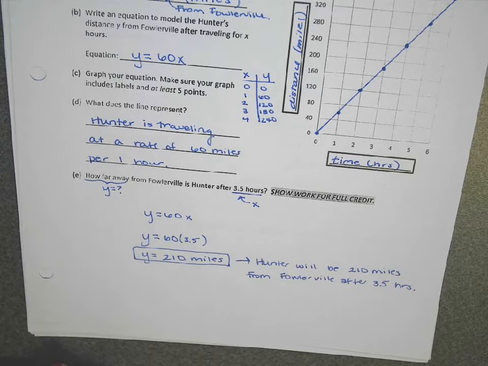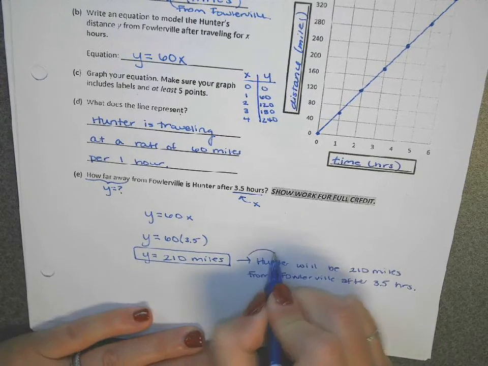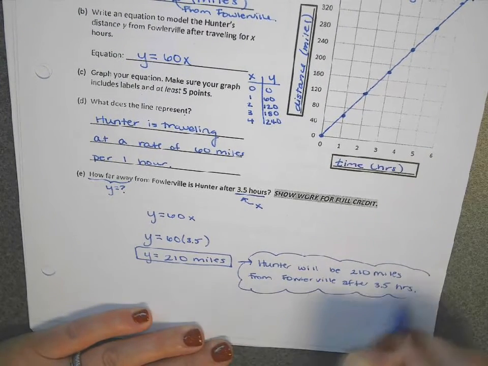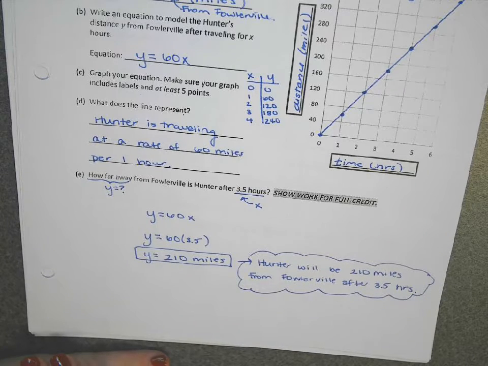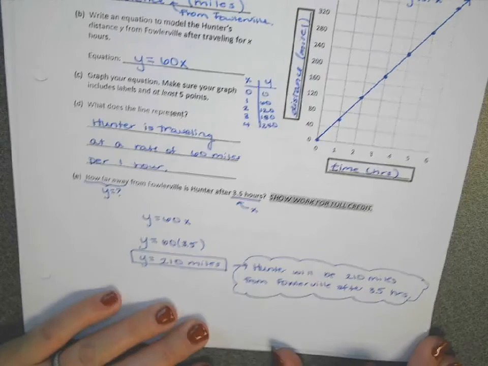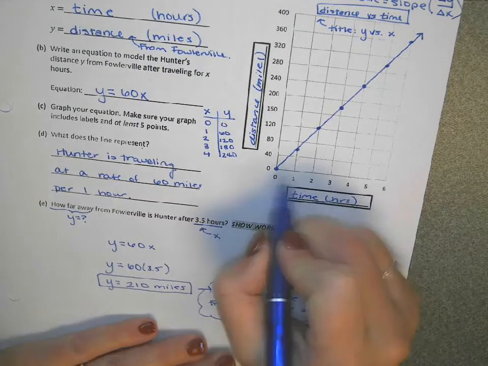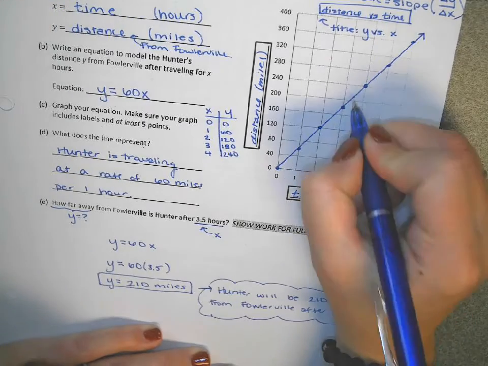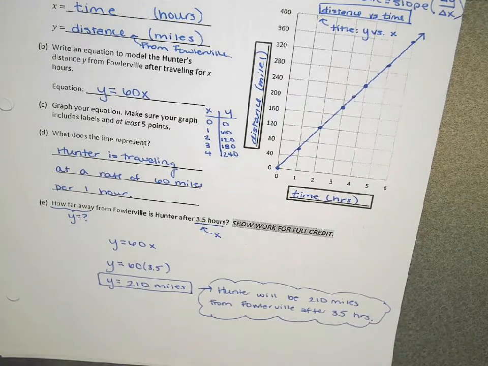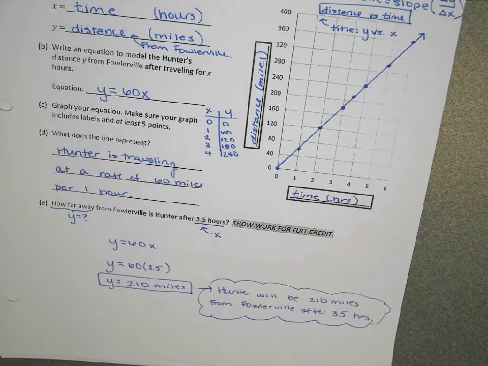How does that look? So far, so good? Okay. So that would be how we'd write that sentence. Always double check that that makes sense, okay? Because when we're dealing with story problems, they are going to be accurate. They're going to make somewhat sense. So let's look. After 3.5, does it look like that's about 210 here? It looks like it. So my graph looks good based on my algebra work that I also did. Both of those match up, so I'm okay with it. And it makes sense that after 3.5 hours, you could travel that far.